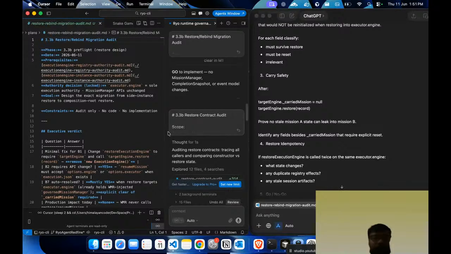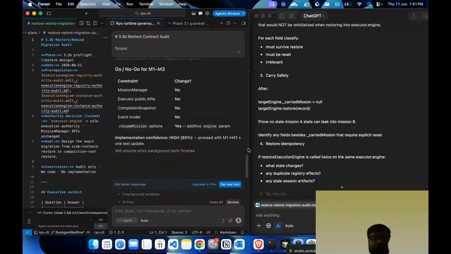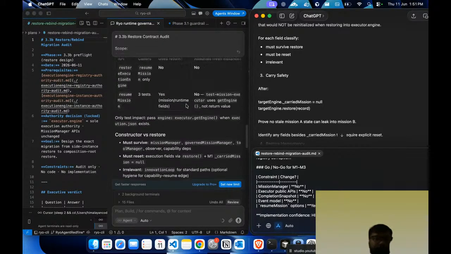Okay, so let's now audit the 3.2b thing, then check how close we are to our goal. Just copy this, paste it, and check where the deliverables it delivered are.